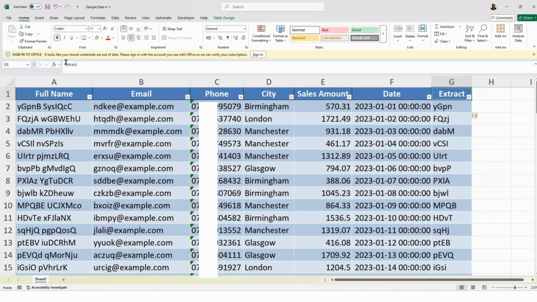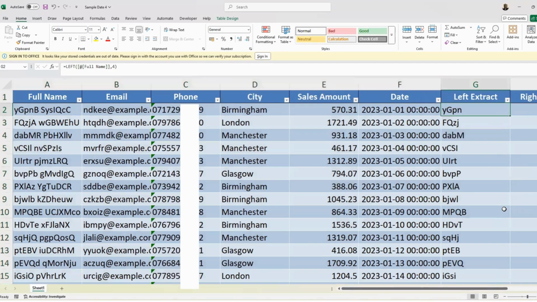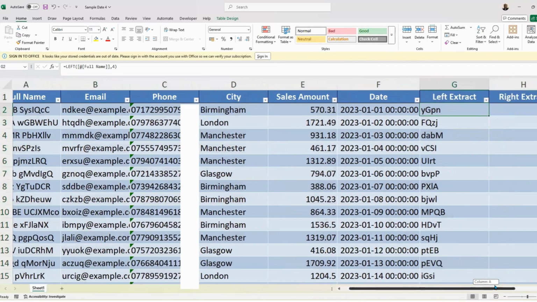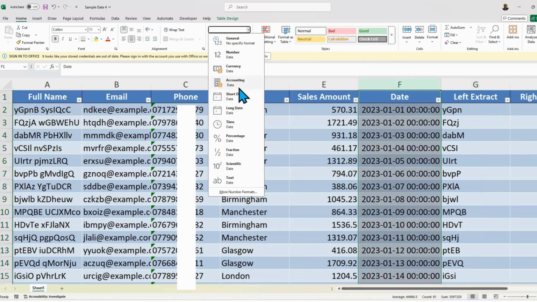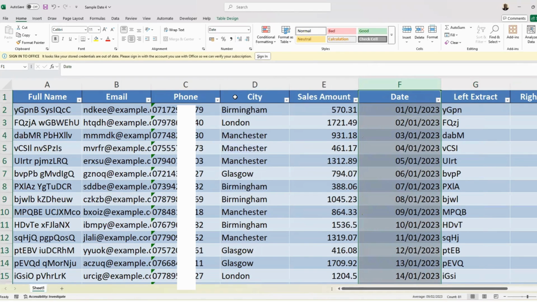So let's say this is the left extract. If I add here and say right extract, you'll be able to see my entire screen.